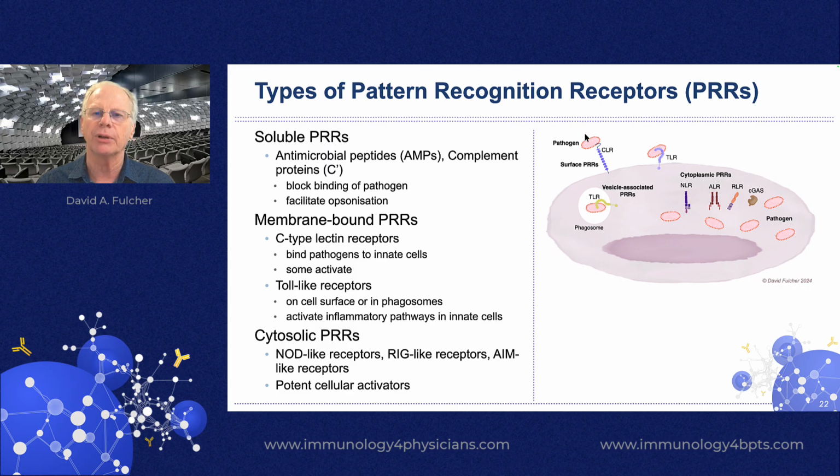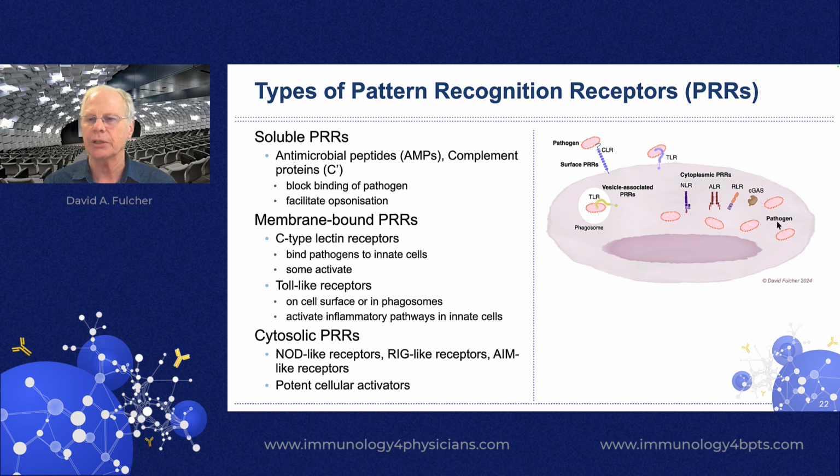We also have membrane-bound receptors, and these fall into families such as the C-type lectin receptors and the toll-like receptors. And these can stick or bind the pathogen. Some of them can signal. Toll-like receptors almost always signal, and this provides a strong activating signal for that particular cell. Toll-like receptors can also be within vesicles, and these often recognize breakdown products of the pathogen and then send that activating signal. So it can not only be on the surface, but it can also be in the phagosomes.